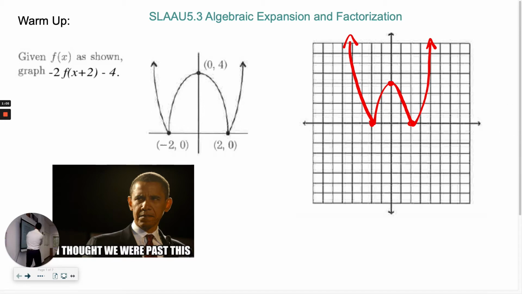All right. So we've got a couple of transformations with this Batman W. It's really a parabola with a couple limits which are taking the absolute value of. And I don't know the equation for it, right? And I don't care. I've got the graph, and all I'm trying to do is do some transformations. If we were to put in a number like 3, first we'd add, and then we'd run the function, whatever it is, and then we'd multiply by -2, and then we'd subtract 4. So we're going to run our order of operations in the transformation the same way. So first, I'm going to make the +2 to the x.